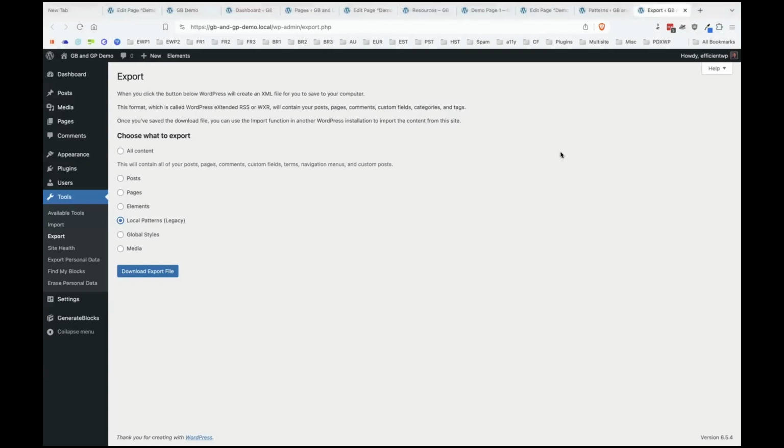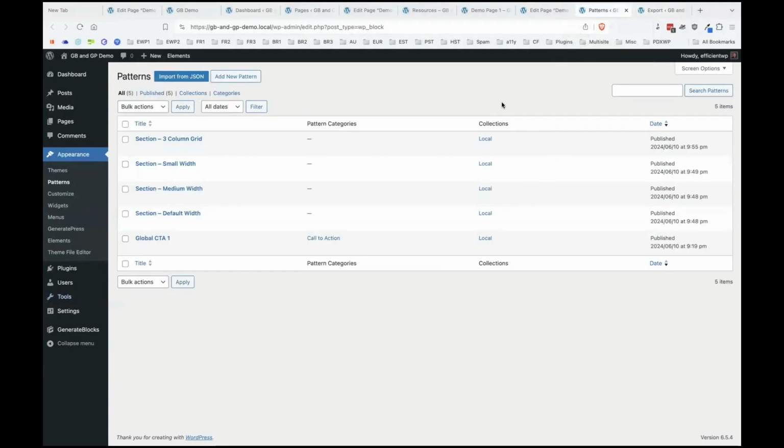Yeah. The other advantage of the way you have it set up without the styles is that you don't need GenerateBlocks Pro to create your sections. Yeah. The other way to accomplish that is if you have a framework. There is a framework that works specifically with GenerateBlocks. It's still getting better, so to speak, but I use it. And what you just mentioned with your concept of the medium, small, the different widths that people might want, or somebody might want a full width, all that stuff's already in there. And so you can just throw a class on it and you've got exactly what you just demonstrated. Yeah.